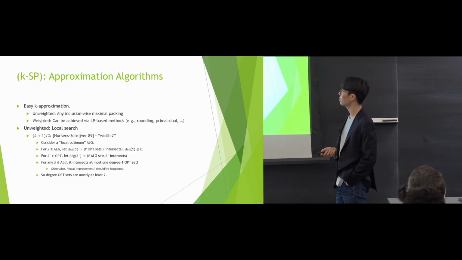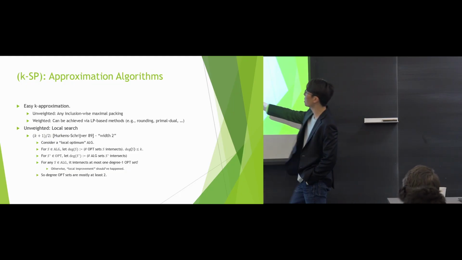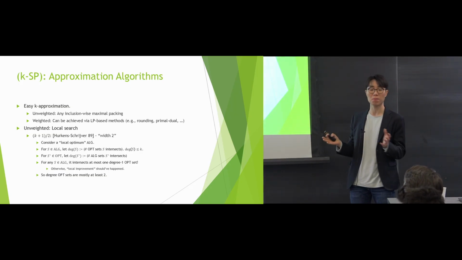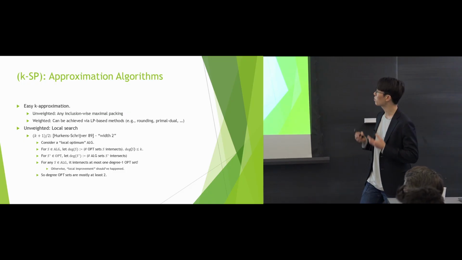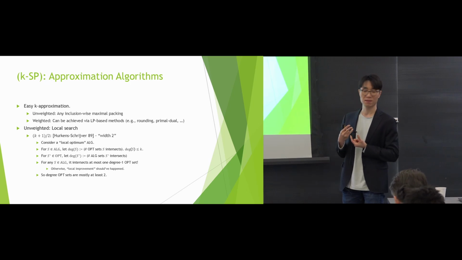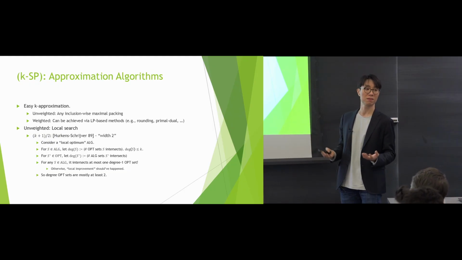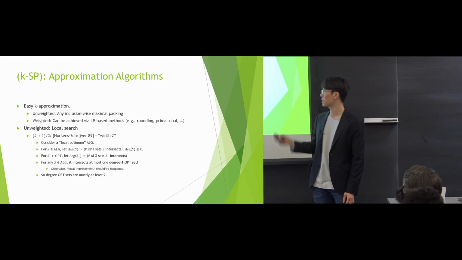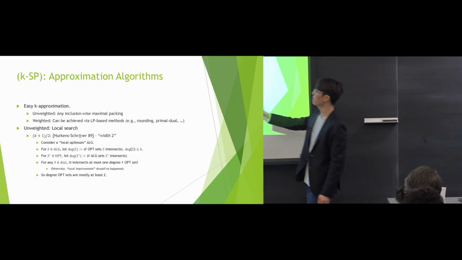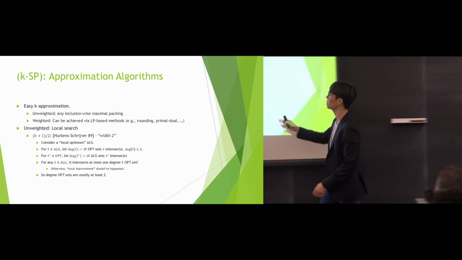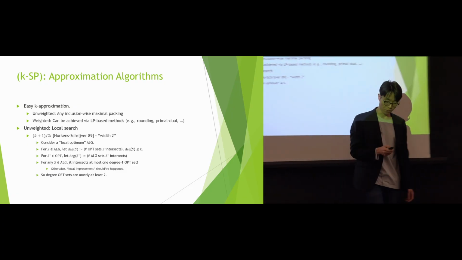This was observed by Hurkens and Schrijver. The 2-local search means that the algorithm maintains some feasible solution, some matching, and tries to find the possibility of removing one edge from my collection and adding 2 edges instead. If such a solution exists, you go to that solution and do it again until you can't. When you can't, the outcome is called the local optimum, and they prove that it is exactly a k over 2 approximation. I'm going to ignore the additive constant after k for the rest of the talk, so we are focusing on the multiplicative factor for k.